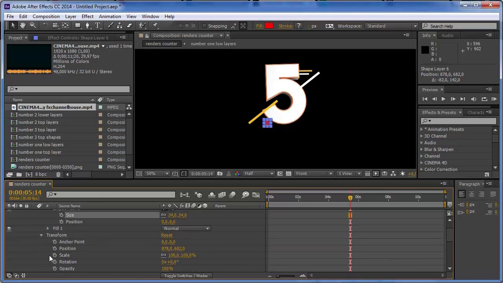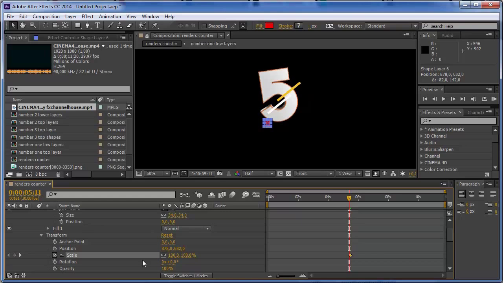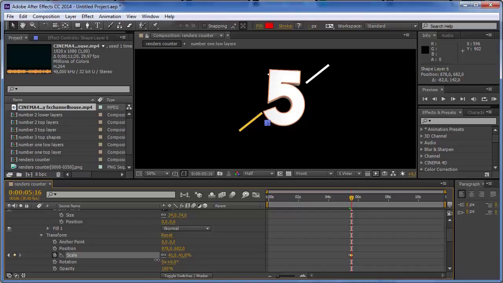I'm going to animate the scale of this, so I'm going to put one keyframe over here, and on this one I'm going to put this on 0. Okay, put this on 0 again. Alright, 1, 2, 0. Okay, put this on 0. You can also increase this a little bit at a time, to be a little bit different.